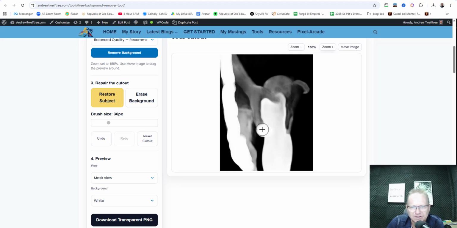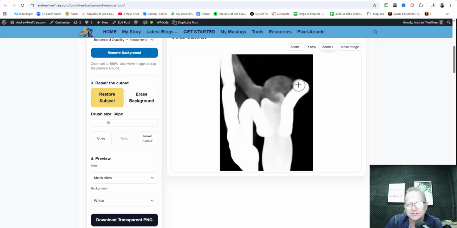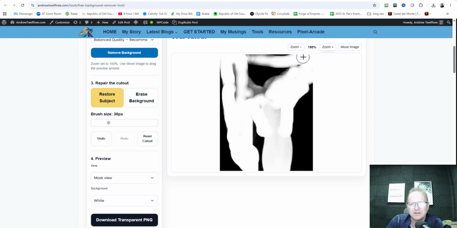You want to get his fingers. Oops, I've gone a bit over the line there. Okay, you want to come down here. You want to come down around his leg. Now that went over the line a bit. And you want to come up along his hand to the watch. Then I think you basically want the rest of the image coloured in there, don't you? So we'll just colour that in with the mouse.